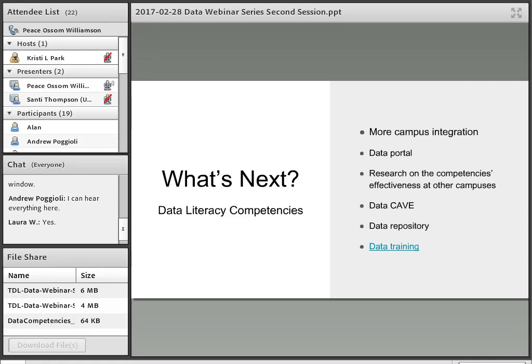We're also conducting some research on the competencies' effectiveness. As I mentioned, I've tried this for 2 semesters at UTA, and I'm working with folks at the University of Michigan, who've implemented it there, and we're interested in implementing it at other campuses as well. We're focused on health sciences, so if you're aware of health sciences librarians or libraries interested in integrating data instruction, we would be interested in hearing from them as a partner on this. We will probably be submitting a grant proposal in the fall, and we would love to implement this at your campus, so please let me know if you're interested in that.